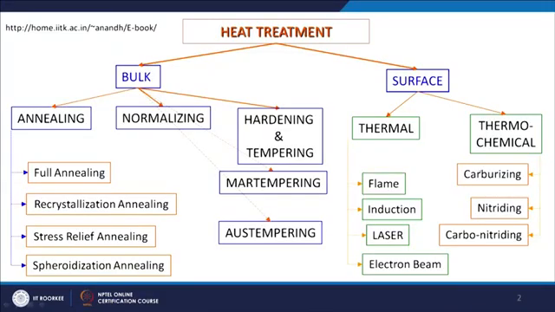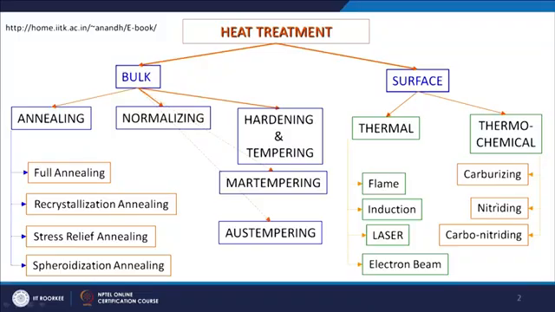Thermochemical: we have already discussed diffusion. So you can have carburizing, where you diffuse carbon, and you can understand that by changing the chemistry I can change a lot of things. I can change the microstructure locally, I will have more pearlite, so maybe better mechanical properties on the surface. You can do nitriding, similar to carburizing, where nitrogen is diffused inside the surface, or you can have carbonitriding. So there is a plethora of heat treatment processes.